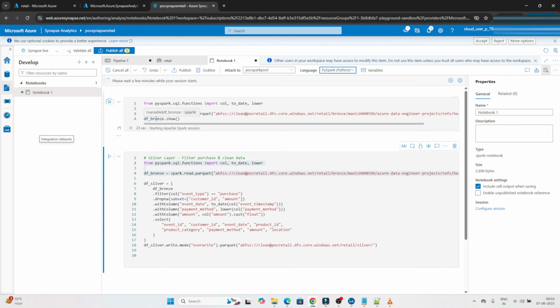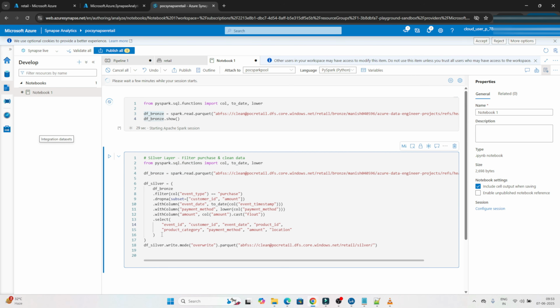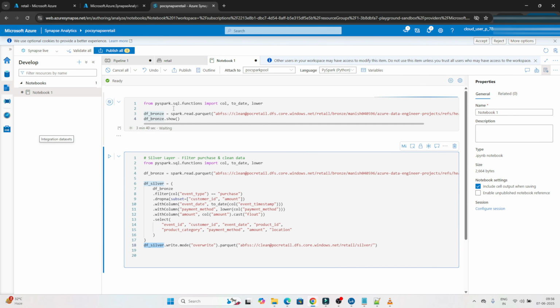Once we are able to read the branch data frame, then we can write this. We will execute this and we'll see whether we are able to dump the file into the silver layer or not. So that is the thing. So let's wait for it to complete. Now you can see our cluster is ready. Now it will start running. So let's wait.